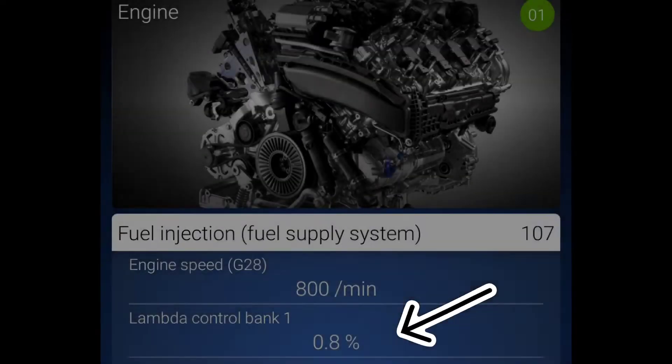As you can see from these two pictures, the lambda range has gone from plus or minus five or six percent down to 0.0 and minus 0.8 — which is perfect. I can hear the idle's better. Your normal tappiness. Even if I turn the aircon off, the revs drop a bit but it's still an even idle. That's changing your injectors — pretty simple to do. Getting the inlet manifold off, there's just that one awkward bolt. The minimise the amount you take apart, the less can go wrong and the easier it is to put back together. Cheers for watching — any questions, stick them in the comments.